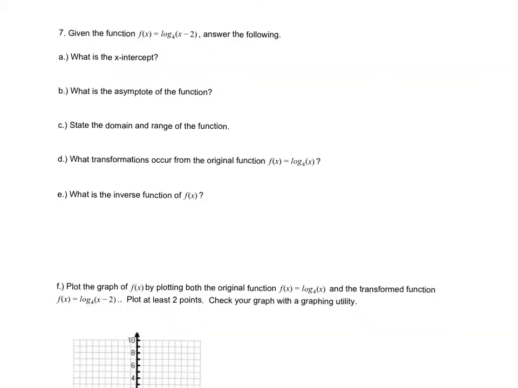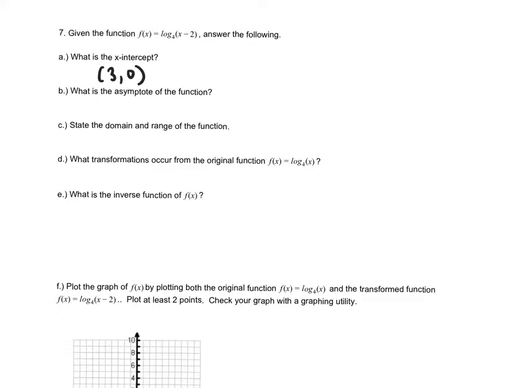All right, let's look at one example where we're talking about a log function. So we're going to look at log base 4 of x minus 2. So again, we're going to really rely a little bit on the graph of the function. I have it pulled up on Desmos. You should as well. So x-intercept is simply going to be 3, 0.